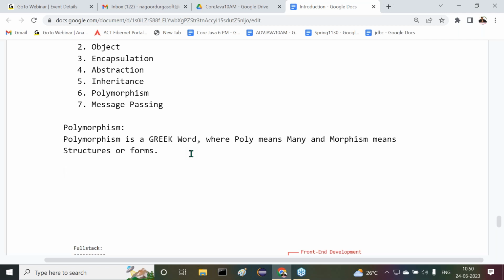One more example I'm telling you, try to understand this clearly about polymorphism. I think you are well aware of movies. Are you able to watch movies or not? What movie did you watch recently? Adipurush. Okay, Ramayana. Jai Sri Ram.